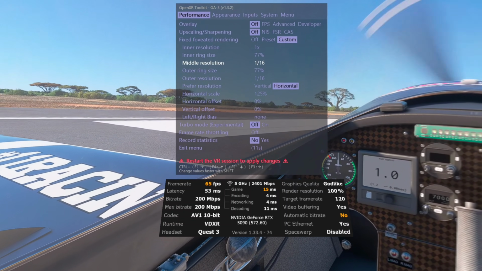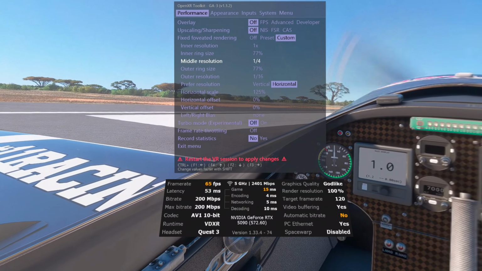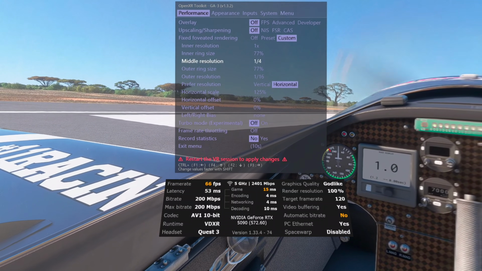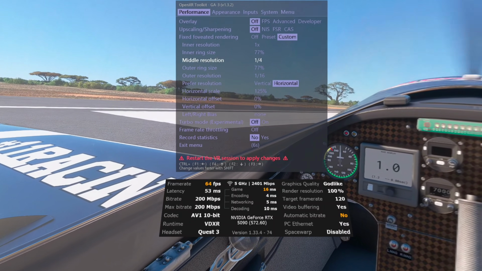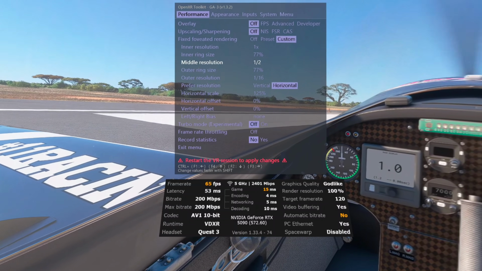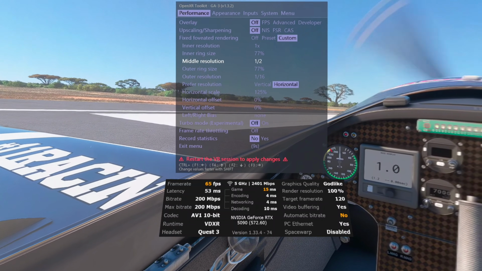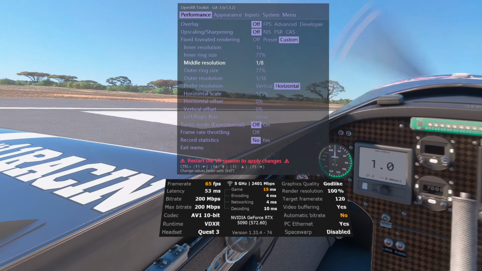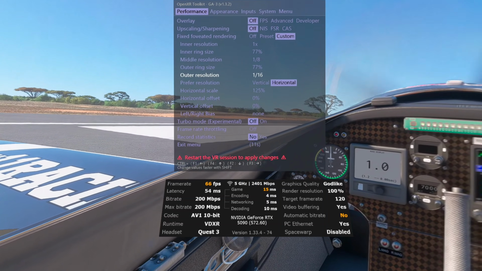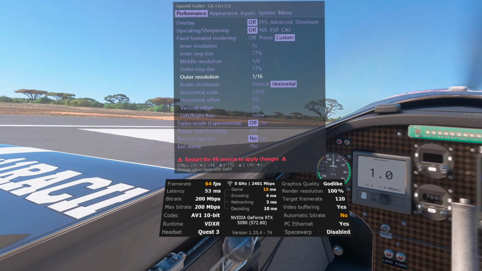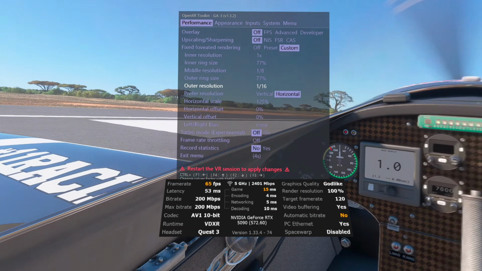And so then we can even adjust the middle resolution, and we can tweak that to try and get a bump. So gosh, frame rate just almost nibbled at 66 for a second there, but 1/2 is just half resolution. So ideally you're going to want to be around sort of 1/8, and then you can work through that and really fine tune it so you're squeezing every last bit out of the headset.